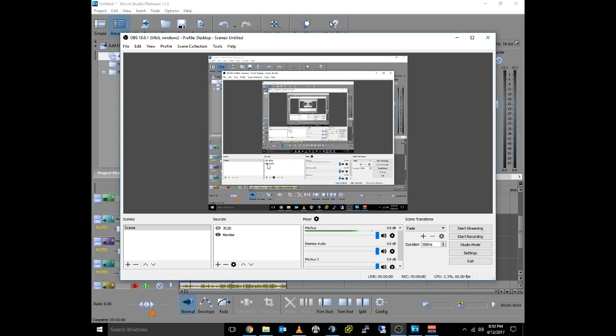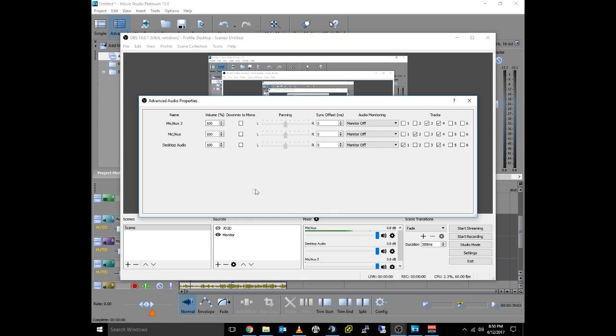So what we have, just a quick recap. Your mixer settings here. This is only going to show you the 3 devices that you've selected for recording, and then it's going to ask you what tracks you want to send that output to. So in the case of our desktop audio, we want to hear it on track 1, so it's isolated by itself on track 1, but I also want it on track 4, which is mixed with all the others.